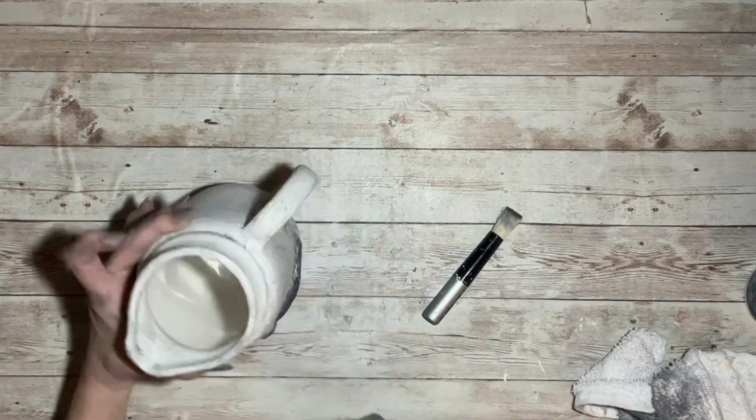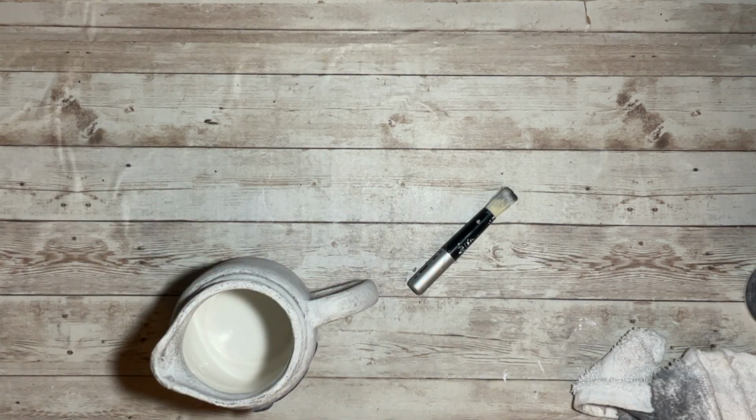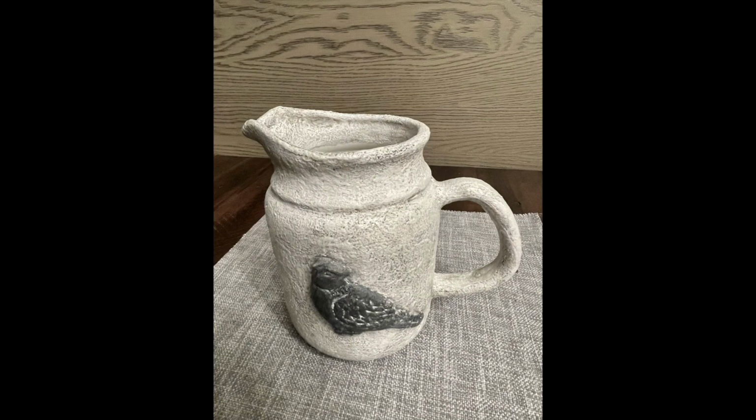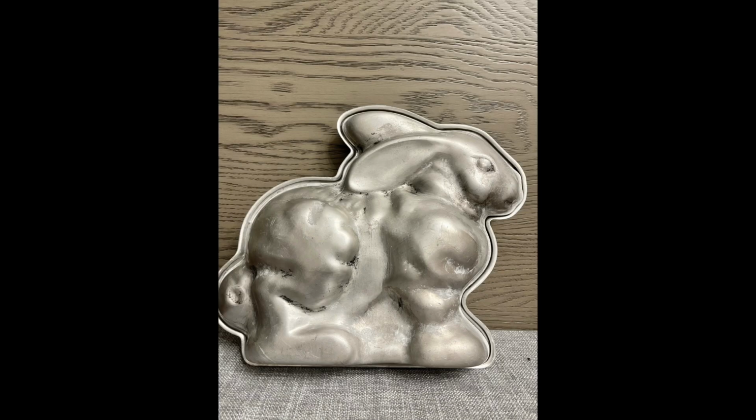All right, here we go with the beautiful photos, or are they beautiful? This is the picture that we made. And don't forget this adorable bunny rabbit. Oh my goodness, and I do love this one.